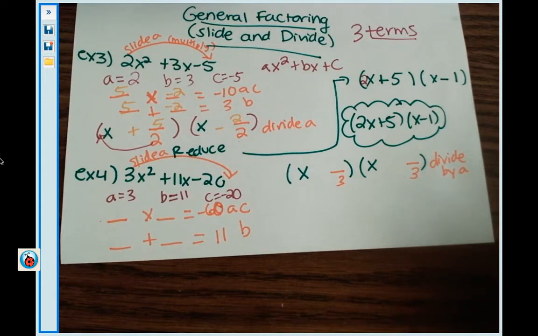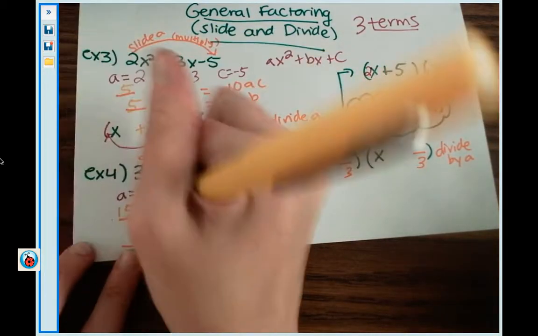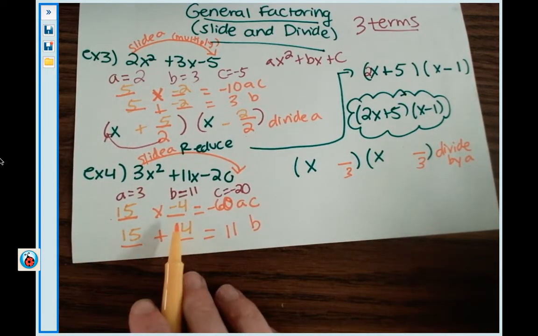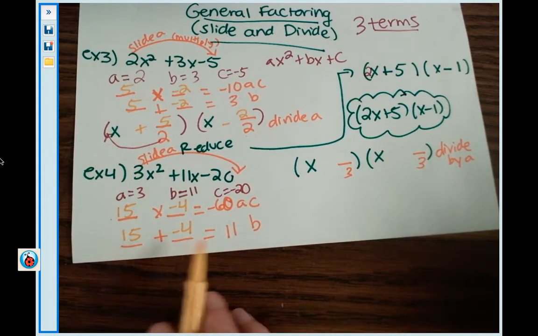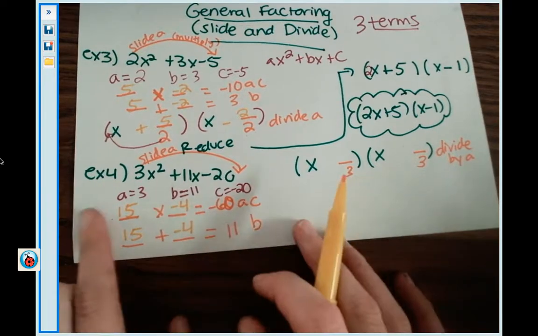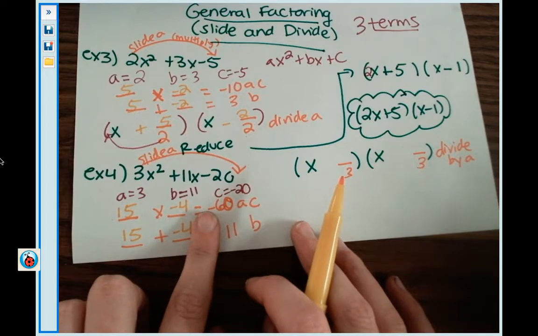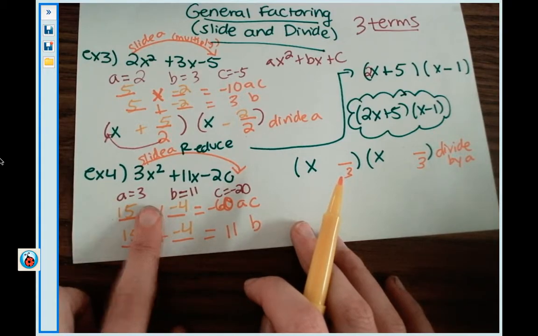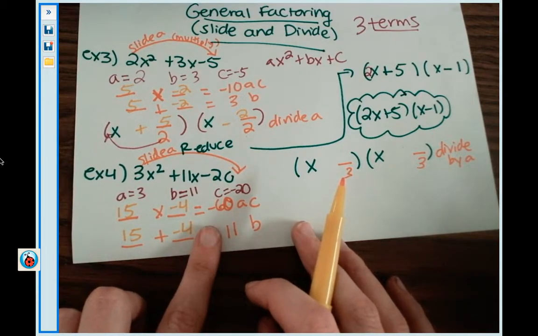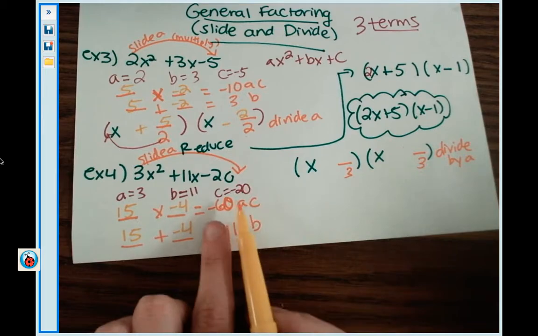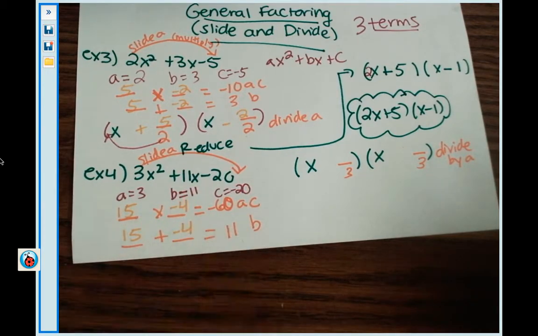Holy hot dog, you guys are so smart. It would be 15 and negative 4. So we're going to have 15 and negative 4. All right, 15 times negative 4 equals negative 60, and 15 plus negative 4 gives me 11. Guys, if you ever are multiplying and get a negative, one of these should be positive and one should be negative, okay? Because a positive times a negative is a negative. Now, if this was a positive, either both are positive, because a positive times a positive is a positive, or both are negative, because a negative times a negative is a positive. So that's something to keep in mind. If you're multiplying to get a negative, one should be positive and one should be negative.